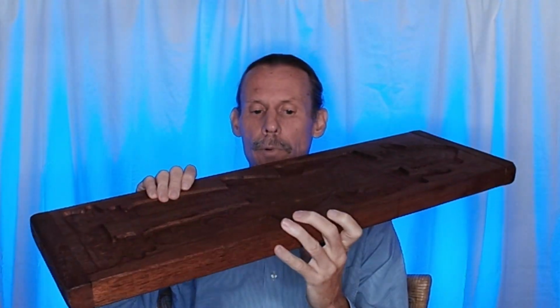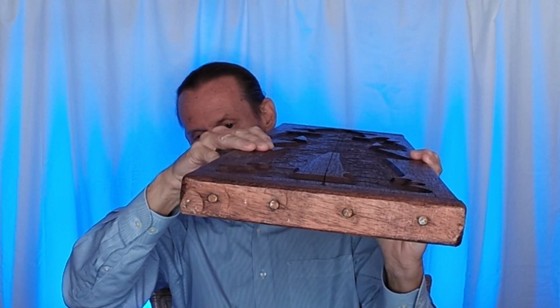This particular piece is a very heavy wooden piece. They've put ends on it, and they've used big old heavy nails to do that, sometime probably in the 20th century. But this piece should date back right around the turn of the last century. It's rather large, it's well crafted, and the cookie molds like this in wood were really just about gone by the beginning of the last century because they were starting to be replaced with tin molds. Tin was easier to cook in. You didn't have to worry about burning it, and it was easier to get the things out of when you were done, and so it made more sense.